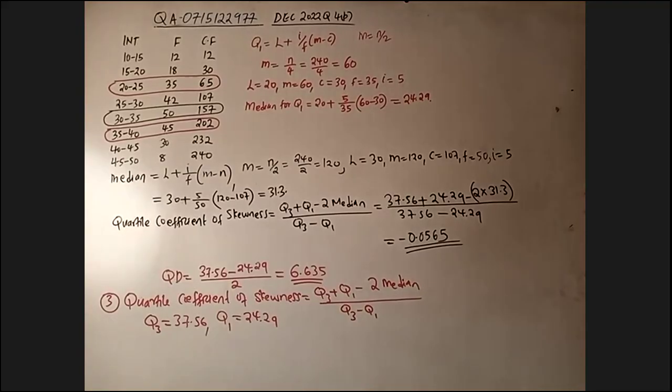So where did we reach yesterday? Did we talk about range? Did you talk about range? Yes. Did we give advantages and disadvantages of quartile deviation? No. Let us give the advantages.